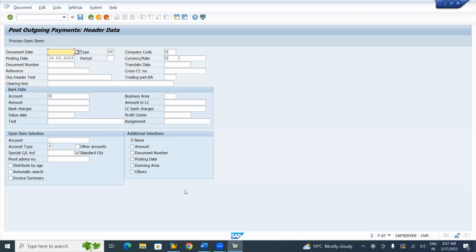After that, for an implementation project, when you have introduced the system for the first time at the customer's place, what are the things we have to do? There are country settings, currency settings, and region settings. After that, we set the calendars: the company calendar, factory calendar, and holiday calendar. All of this we need to set as per the customer requirement. That we will see in the next sessions.